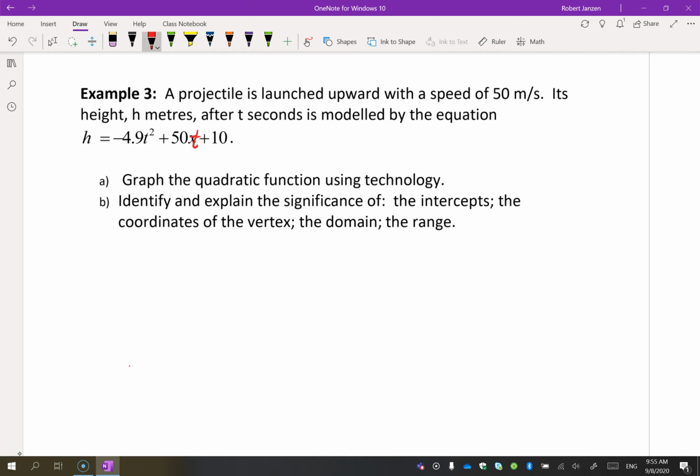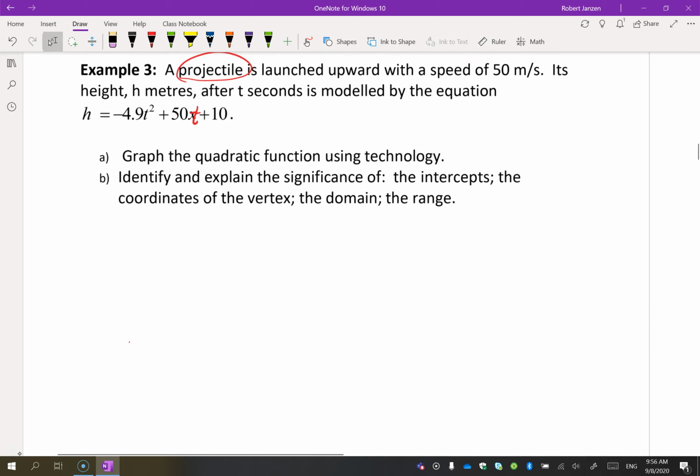So this one is looking at an application of a quadratic formula. Think about this. If you throw something into the air, it's going to do this, right? It's going to start at the ground, go back, and hit the ground. That's the shape it makes. Whether it's a football, whether it's a rocket shooting into the air, whatever it is, it's going to make that kind of a shape. Okay? And what we want to do is look at it more specifically. So let's make a graph here.